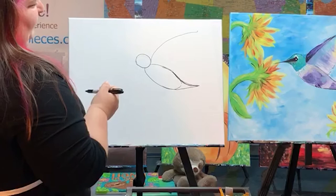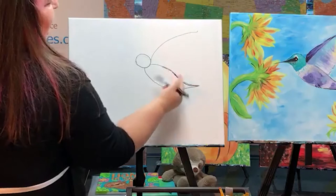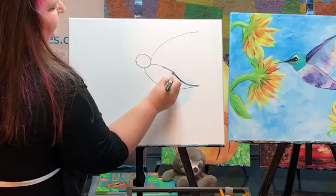Woo-hoo. Cool. All right, so this we're gonna kind of the wing we're gonna sort of connect down about the midway in this oval shape. So let's do kind of a little dot there.